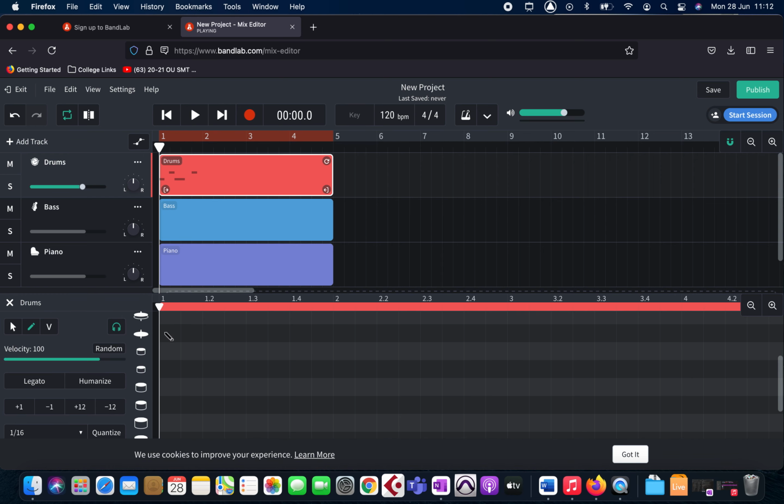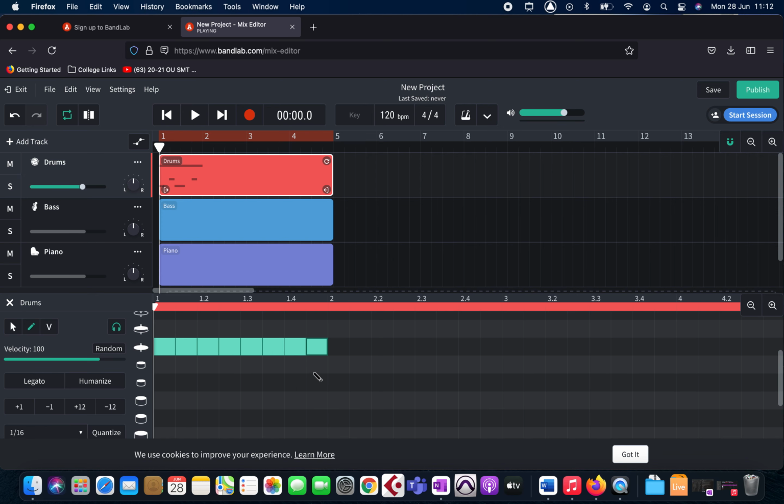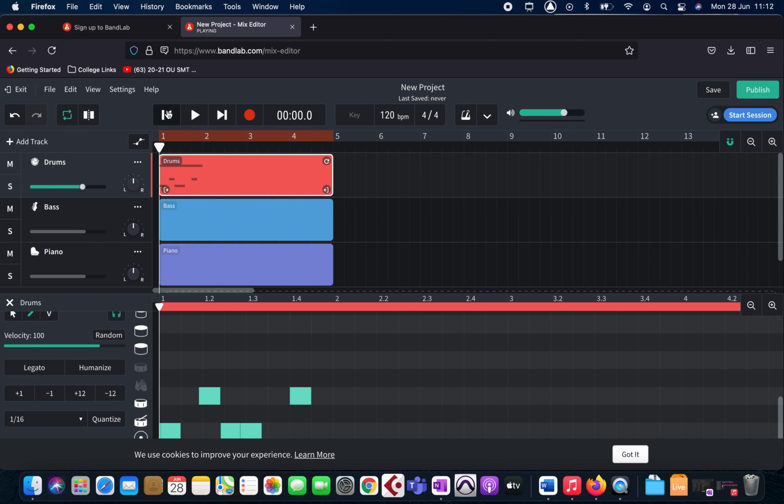So as you go up here, remember we looked at different hi-hat patterns, and as you go across the screen there, you should be able to identify that there's 8 of them, so 8th notes all the way across the screen there. If we start from the beginning of the track and press play, we should have something that sounds like this.